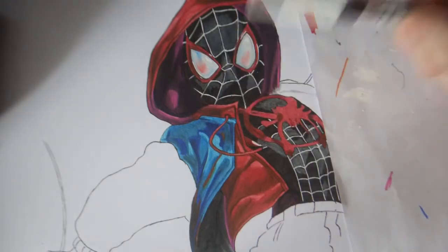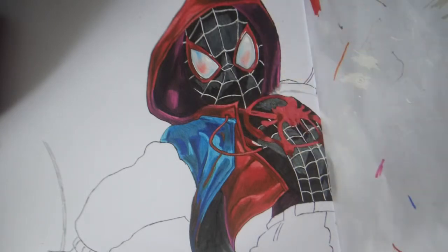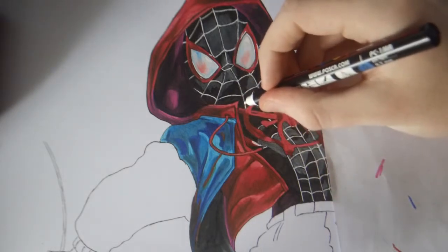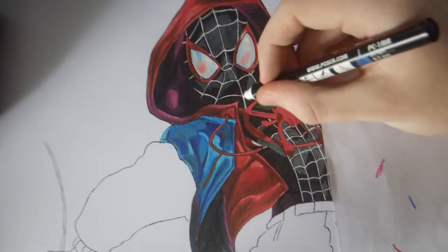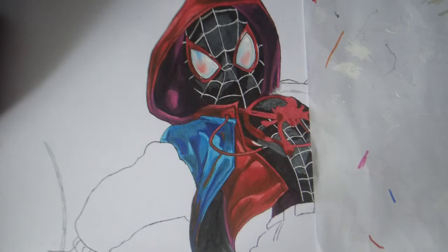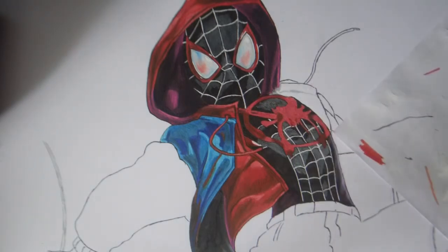You can see they also go over the black parts, but you want to try and get it as bright as possible, because I've done a lot of pencil, but I usually prefer doing pen because it just stands out more. Which is pretty obvious, you know. When you're doing comic book characters, they're a lot more bold when you draw them. You want them to stand out, because if you're going to put this on your wall or something, you want it to be powerful in a way. It's not really powerful, but it just stands out a bit better.